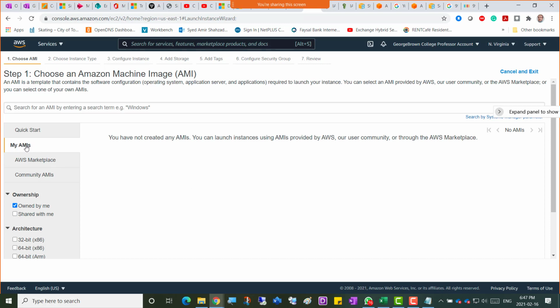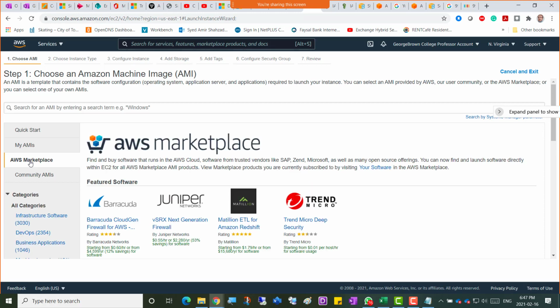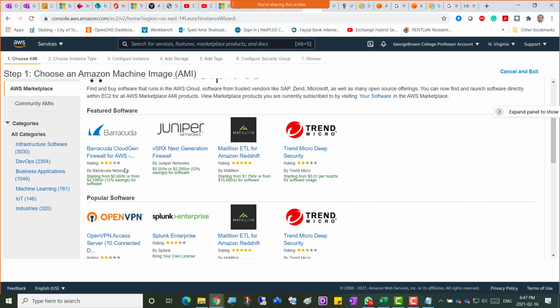So you can just have your AMIs, or Amazon machine images, pretty much your machines there. AWS Marketplace, if you go down here, is where you can purchase any third-party EC2 instance, any third-party, enterprise-grade software already installed on either a Windows, Linux, or Mac operating system, on top of a virtual machine with some level of CPU.